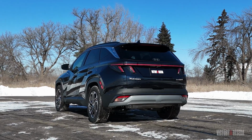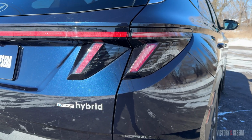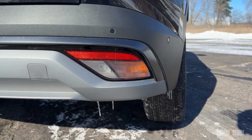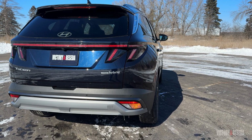In back, you do have an LED light that goes across the width of the rear hatch. You do have the two downward spokes for the brake lights and tail lights, but the turn signals, they put them way down at the bottom corners, separate from the rear brake indicators. Now, you've got two lights on each side. One is on the hatch and one is on the body of the rear of the vehicle. Now, I understand that, of course, for when you have the hatch open, you need to have certain lighting for, like when you have your hazard lights on, that people can see that, or the brake lights.